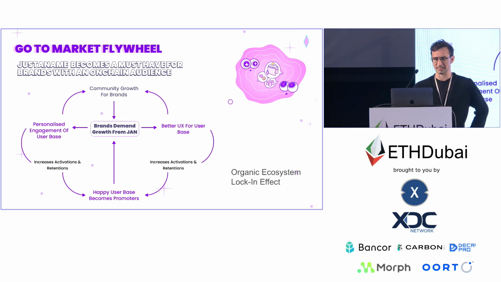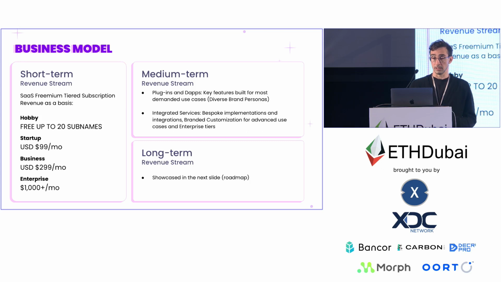But technically, this is a field where you really have a lock-in effect, as in, when you start using a naming system, it's extremely difficult to move away from that. For the business model, we're starting with a normal SaaS revenue model with a freemium approach, limited to only 20 subnames. The idea is that if you want a community for your WhatsApp group or your Telegram group, you can do it for free, and then start scaling up the price.